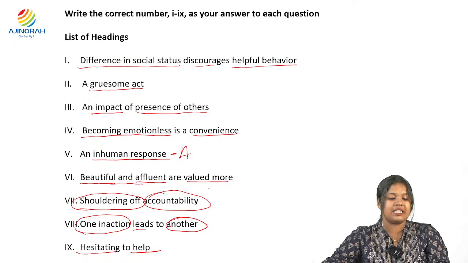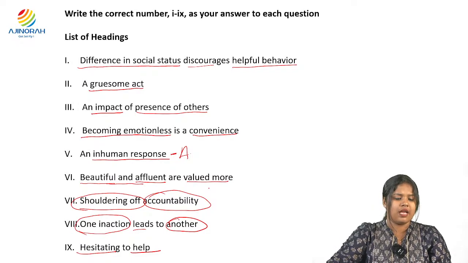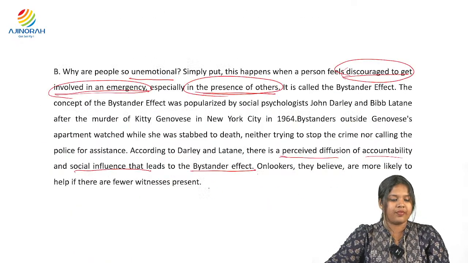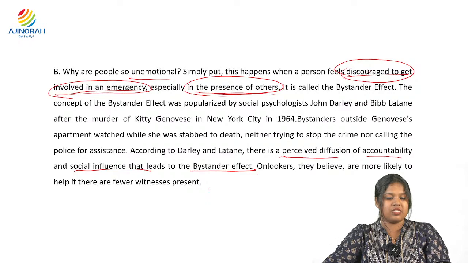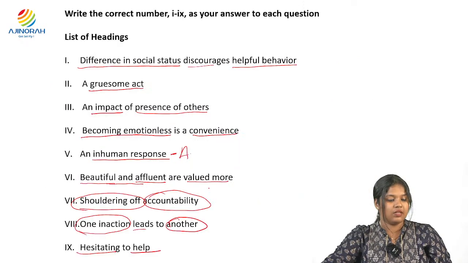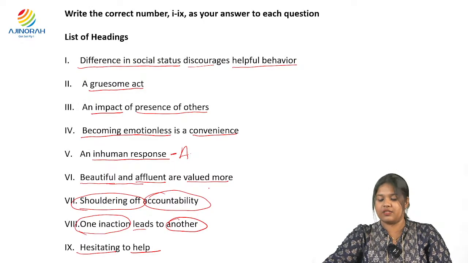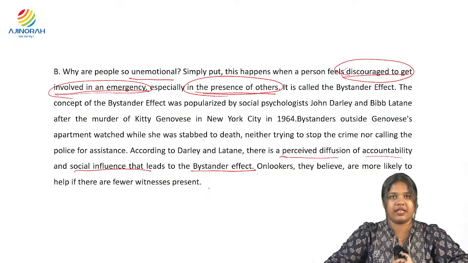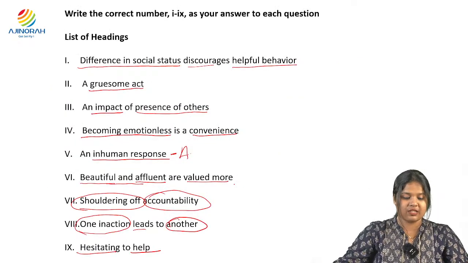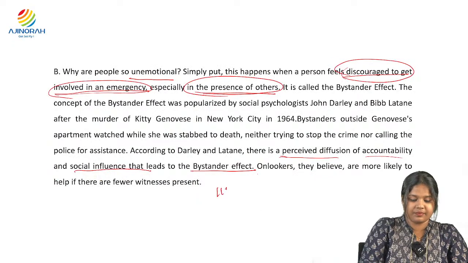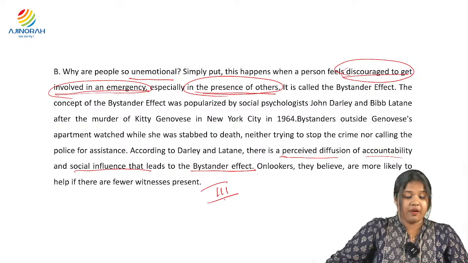Difference in social status discourages helpful behavior? A gruesome act? No. An impact of presence of others? Is this the answer? It is said that when a person feels discouraged to get involved in an emergency, especially in the presence of others. So an impact of presence of others, right? It's said in the first sentence of the paragraph. So we have found the answer, and the answer is an impact of presence of others. The third one is the answer. So we have found the answers to two questions.